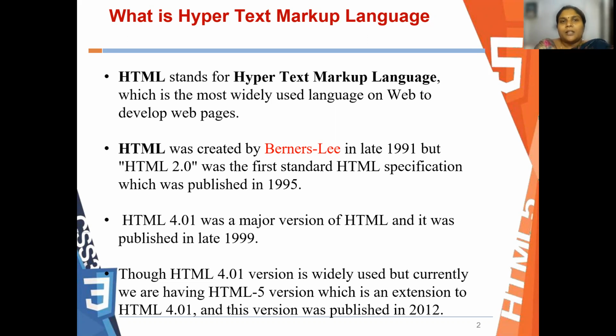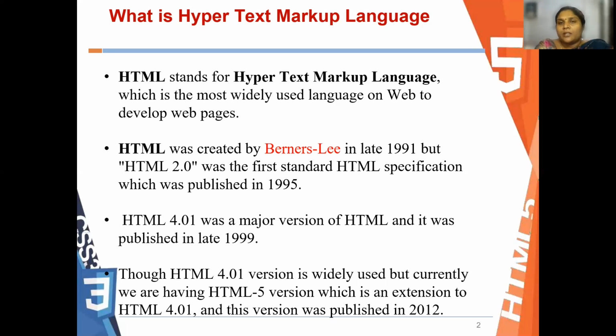But the initial version had some drawbacks, and the updated version, rectifying all the drawbacks, was released again in the year 1995. As we know, HTML is not a programming language. We call it a markup language because we write everything in the form of tags. HTML is the base for any website development, because if I want to see images, display text in the form of a table, or insert audio and video, I can design the web page only by using HTML.